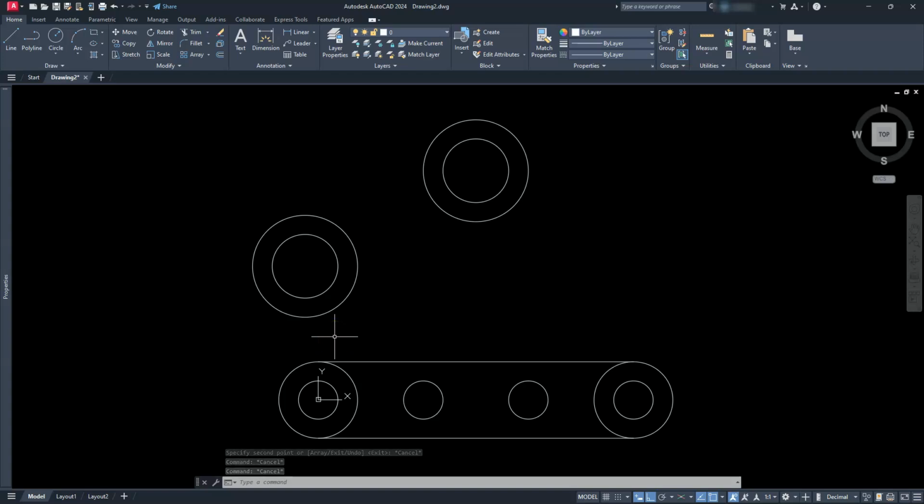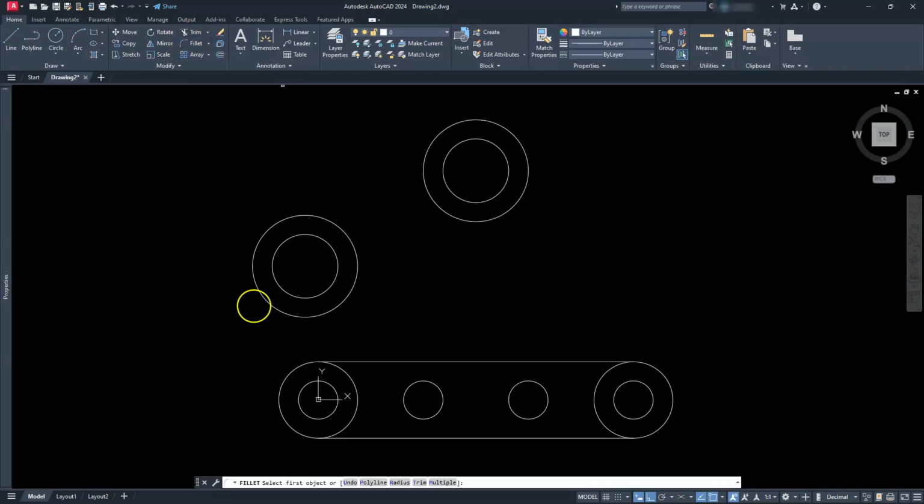Let's go ahead and create our circle that is located along here. Now, if you're going to use the fillet command to create these arcs, remember that it's only going to do a concave circle. I can't use the fillet command to create this one on the top because it's going to be a convex circle, right? So when I use the fillet, make sure that you're selecting for a concave circle.